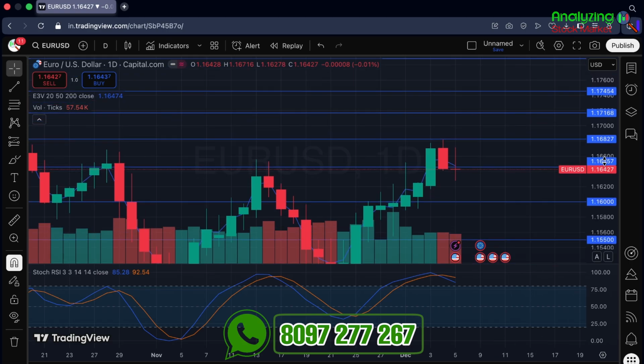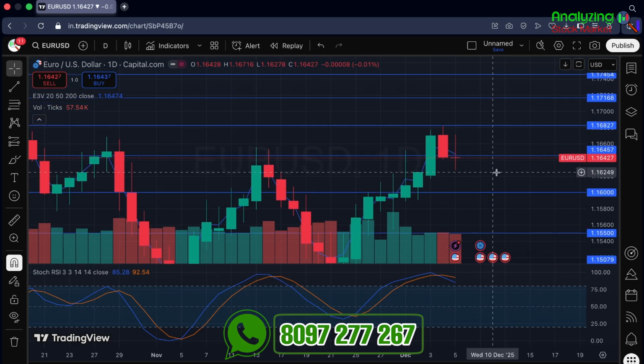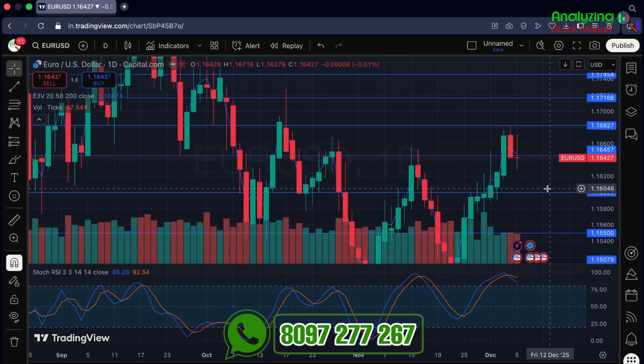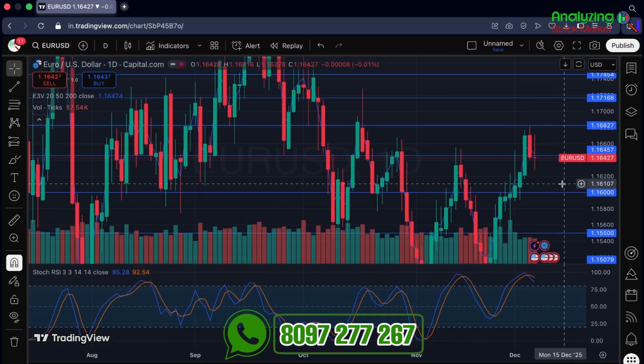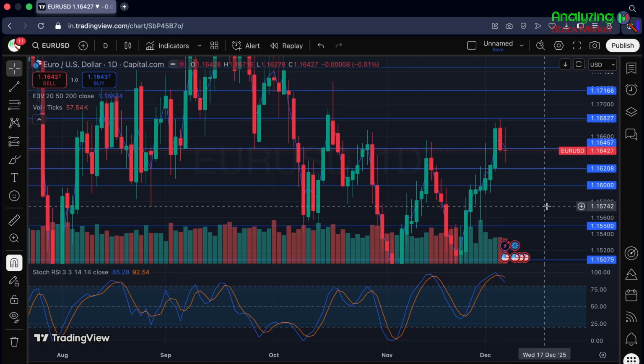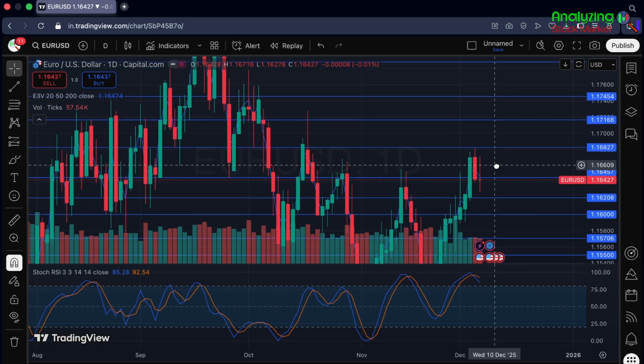Currently, in the one-day chart, we can see the important support zones and resistance zones are already marked. We don't need to mark any new levels. I can see one new data point which has occurred here. Let's mark that, and currently we don't need to mark any other new levels. So here I have marked the important levels. Let's talk about the closing first.